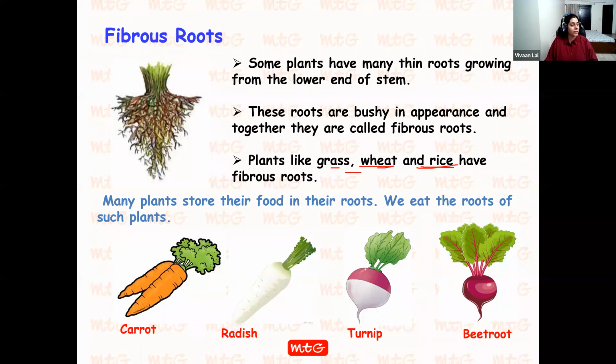Google says that yam is a stem and you are saying that yam is a root. Yes, yam is an underground root. On Google, you will see all mixed kind of responses. So we will go by what the book says. Yam, sweet potato, they're all underground roots. Potatoes, onion, ginger, garlic, they're all underground stems. Ma'am, book also. Yes, beta.